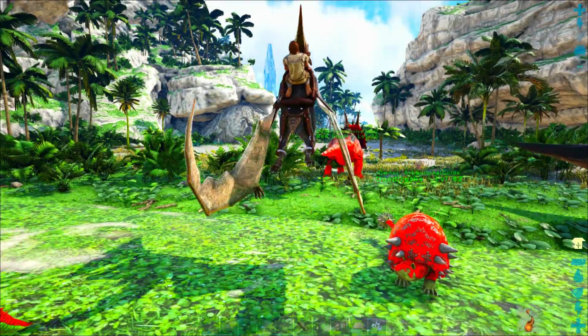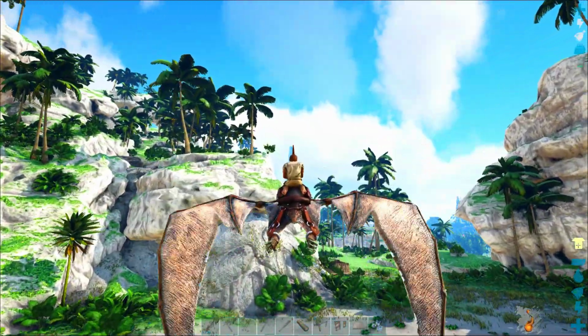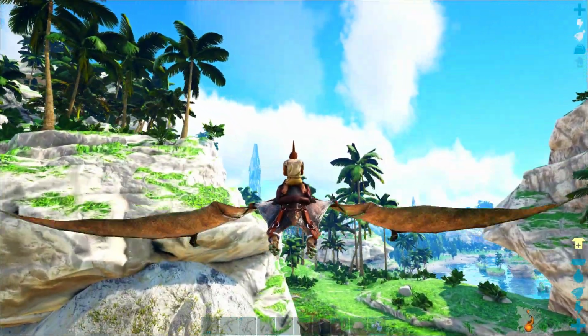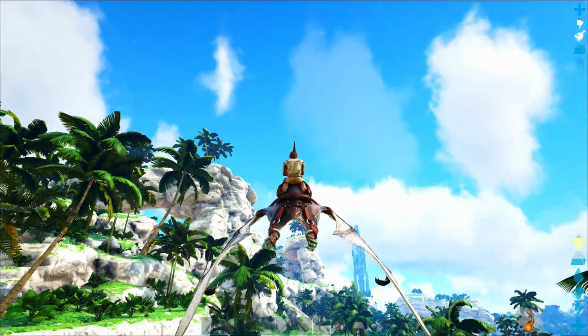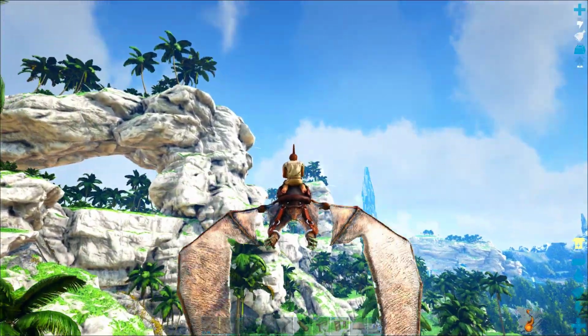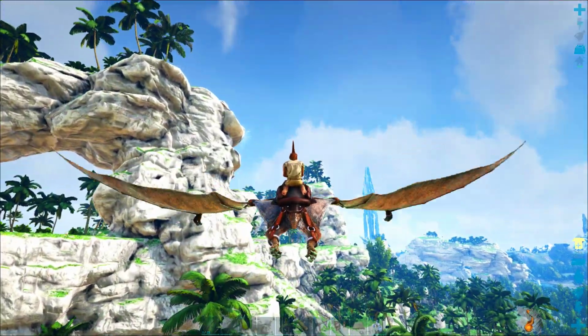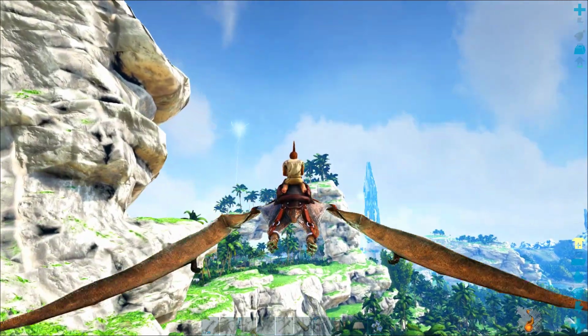Okay, so I'm just going to start flying right away. We're not going to waste a moment, and then I'll explain as we're flying what we're doing today, because I spotted a really rare and really cool looking Tapejara, and I want to go and tame it as fast as possible. Now, just to fill you in, on the last episode, we tamed a second unicorn, and we now have a breeding pair of unicorns.